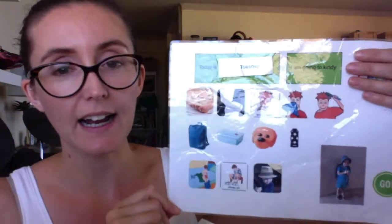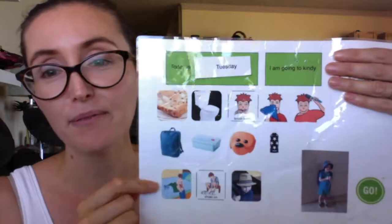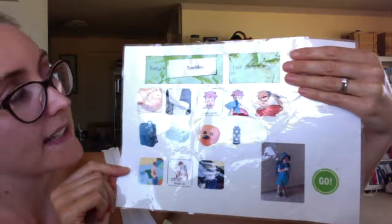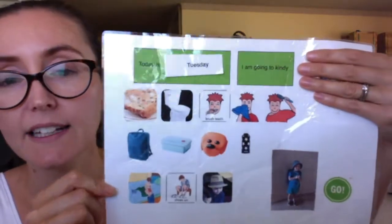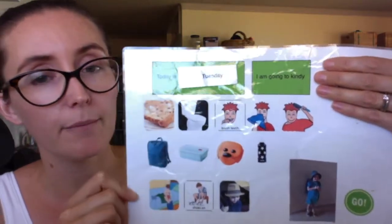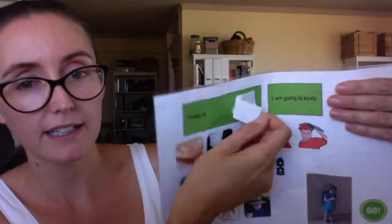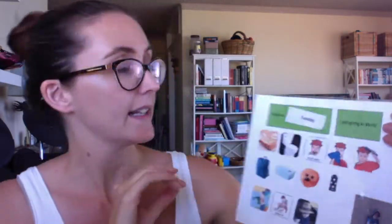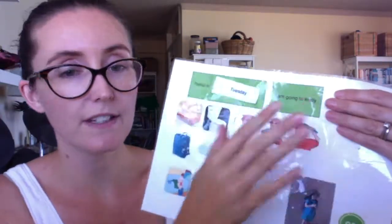And then finally, this is the more practical thing that I did. I made this, you can see it's been ripped up, but I made this for Jack, and I just did it in a word processing document, and it's a visual chart to help him get ready in the morning. So he went to kindy on Mondays and Tuesdays, so I had this label that's just blue tacked on, so he can see what day it is and also recognize the days of the week. And it says, for example, today is Tuesday, I'm going to kindy, and then there's a picture of his school logo, which I've just covered up.